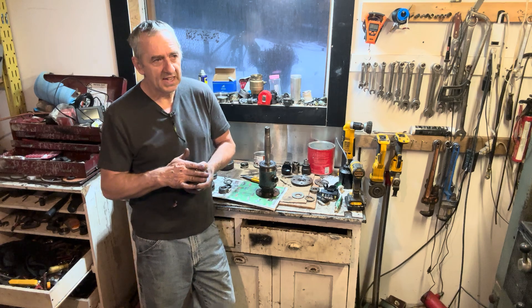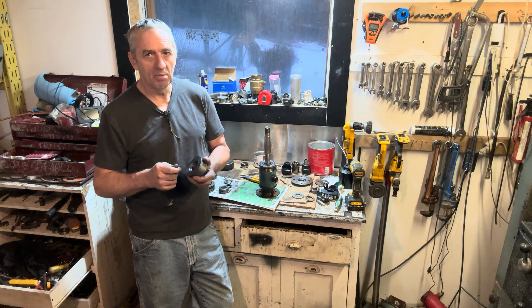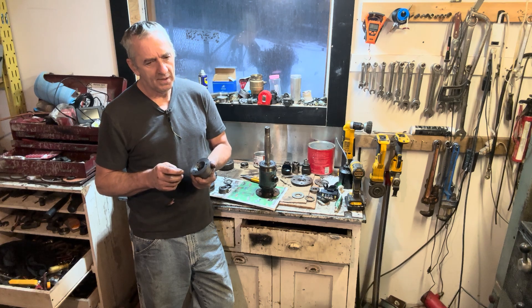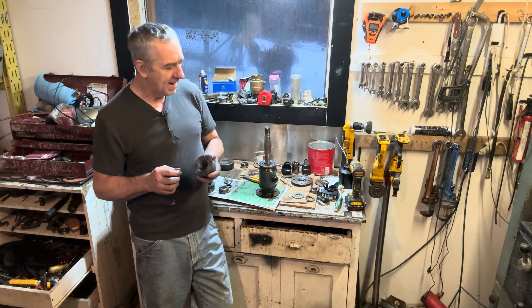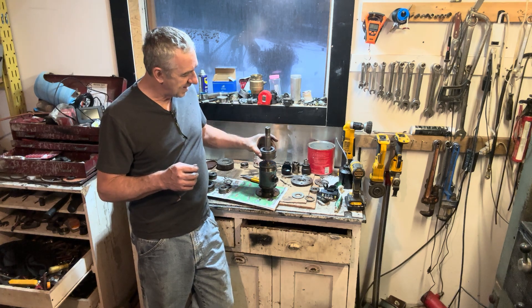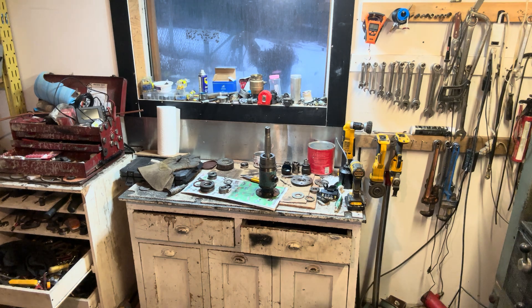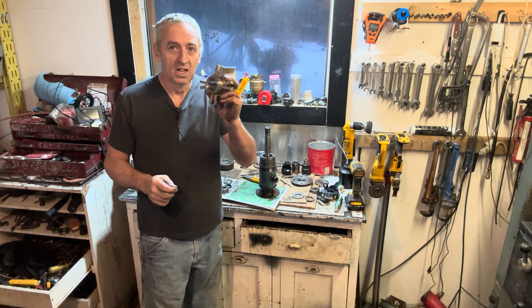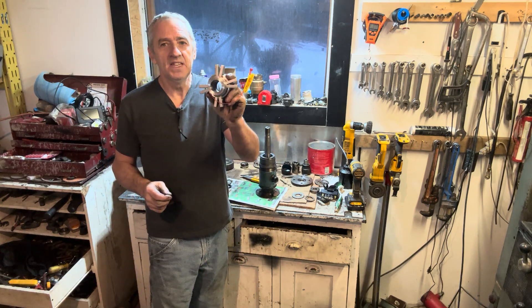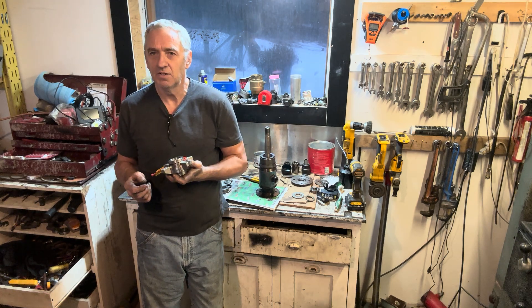I think the faces on that mechanical seal may have been compromised. That makes me think: if they're that sensitive, I don't want to use a mechanical seal like that. Bear with me for a second — I've got this mechanical seal, it's a Chesterton 1700 cartridge seal. I bought it many years ago, the plan changed, and I never used it, so it's brand spanking new.